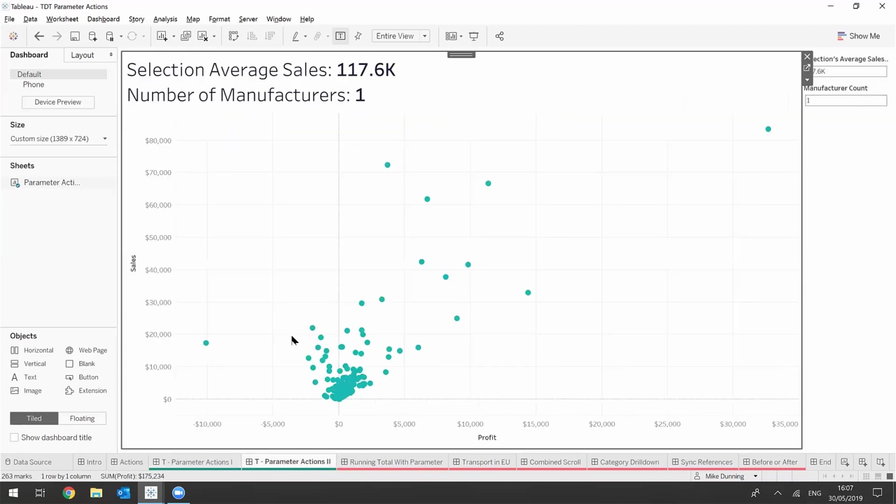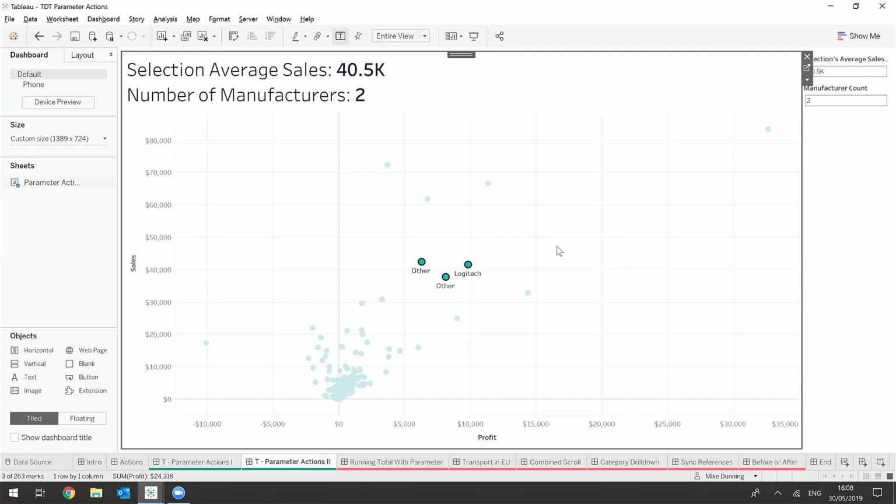The next option is very similar, and the only thing we're going to tweak a little bit is that instead of using a measure, we're going to do that with a dimension. How does that look? So we have the selection average sales. You already know how this works. But then we can look at number of manufacturers. So if I highlight, I have 3 manufacturers. So I have Global, HON and GBC. However, if I select these 3, I have Other and Logitech. And the number of manufacturers is 2.